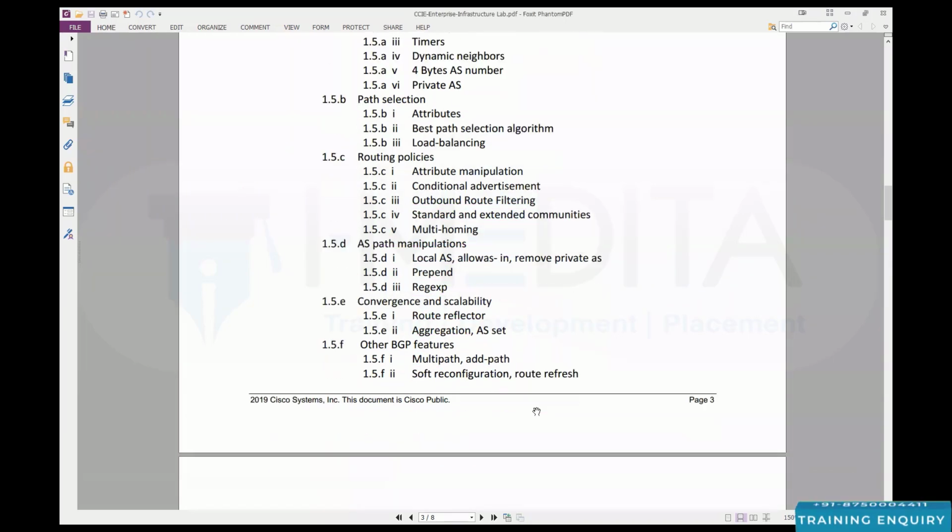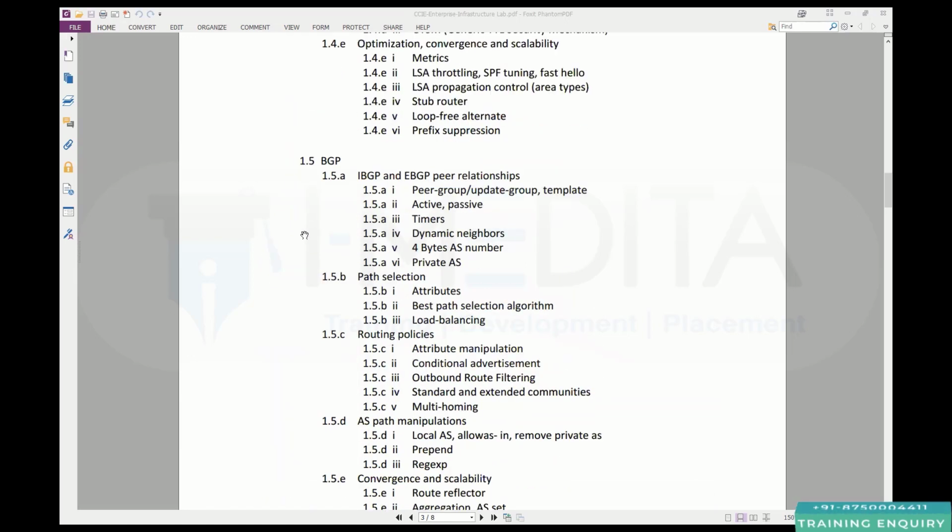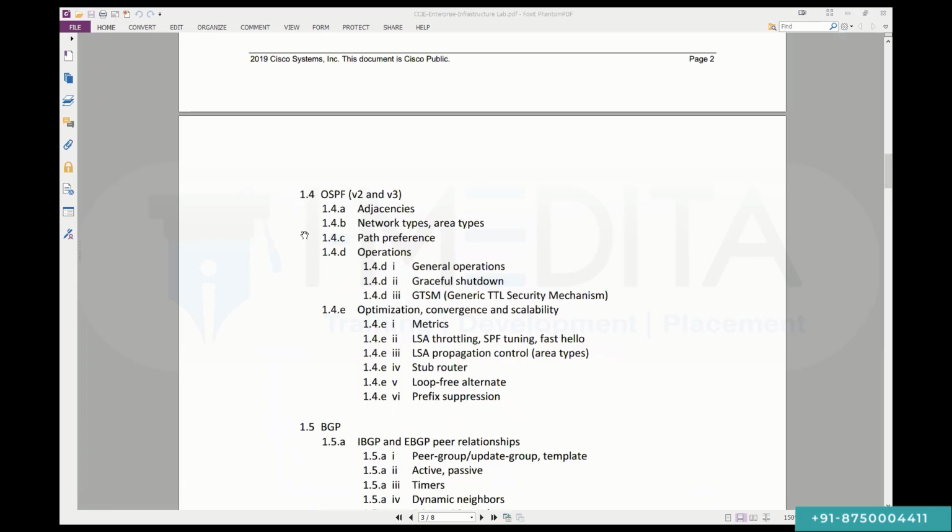So these are the topics that we have to talk about from the BGP point of view. Remember, this is not the entire BGP. This is just a part of BGP that we have to cover as per our CCIE Enterprise Infrastructure curriculum. There could be a lot of other things in BGP as well, which you might study in the service provider track. Similar to that, for example, in OSPF, there might be some things that you will study in the service provider track, but not in the CCIE Enterprise Infrastructure.